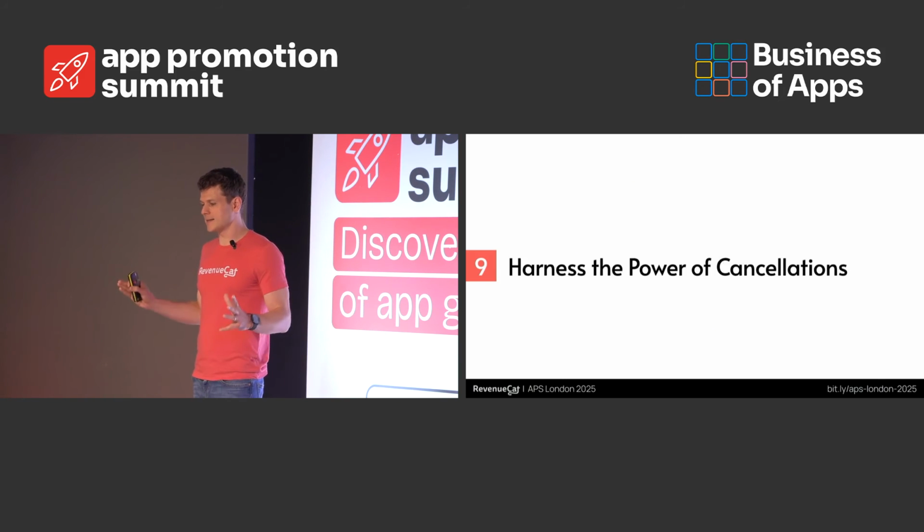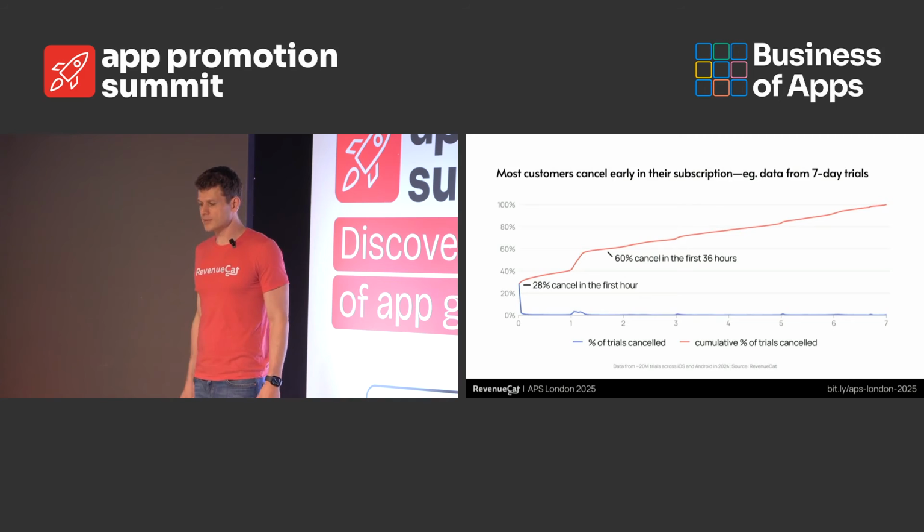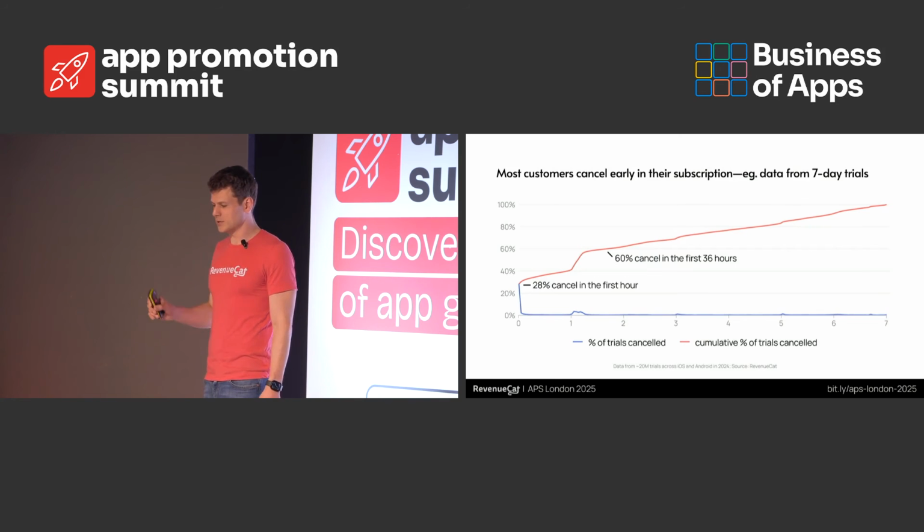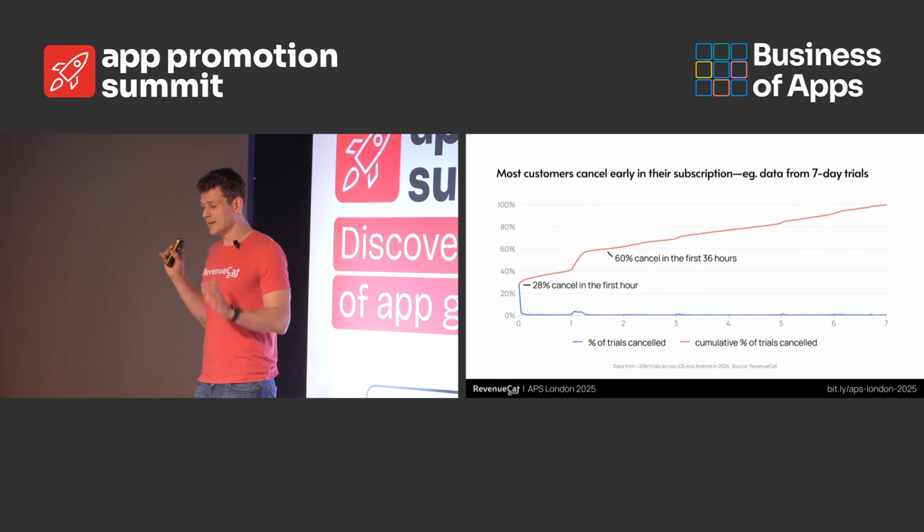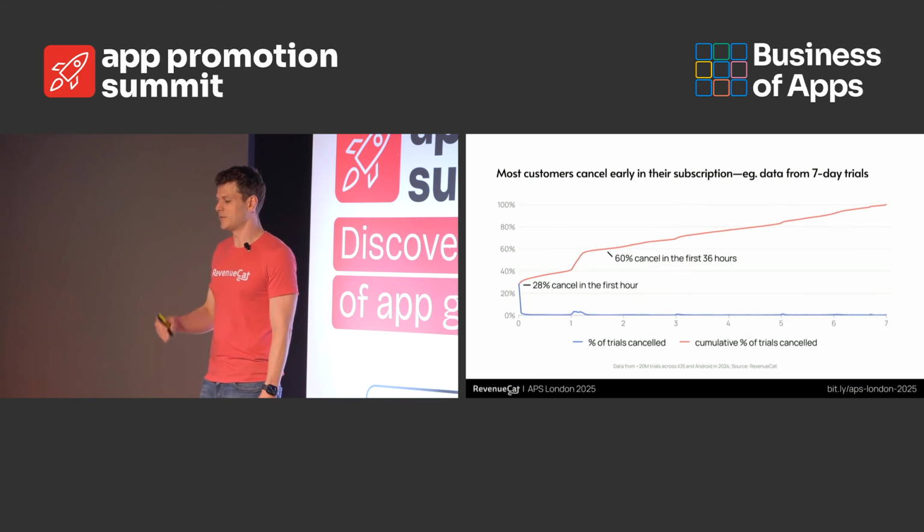Number 9, harnessing the power of cancellations. So just a little bit of data here. Most customers cancel early in their subscription. This is RevenueCat data from tens of thousands of apps, 20 million trials from 2024. 28% of people on the 7-day trial cancel it in the first hour, so basically immediately. And if you look at the first 36 hours, it's 60%, right?